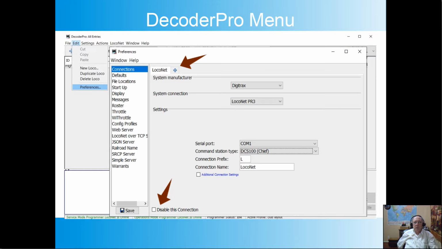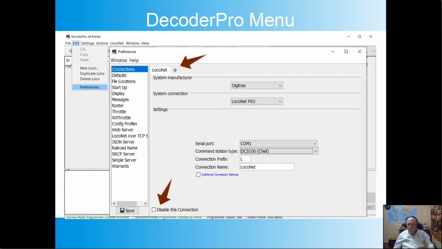Okay, connections. All right, we set this all up. Remember when we first set up the software, when we went through the wizard, it asked us who is our manufacturer, what were we connecting it with, and what serial port were we on, right? And here you can see that it's the top tab. It says LocalNet. That corresponds to the username, the connection name that I typed in down here. So you could say LocalNet 1, LocalNet 2, my network, whatever you want it to say. It's going to point it out at the top.